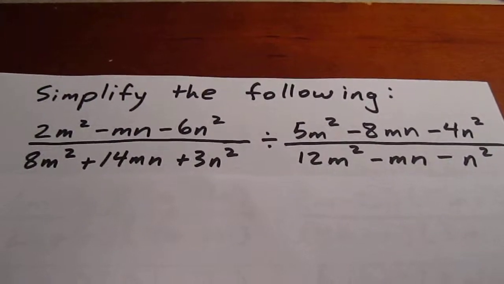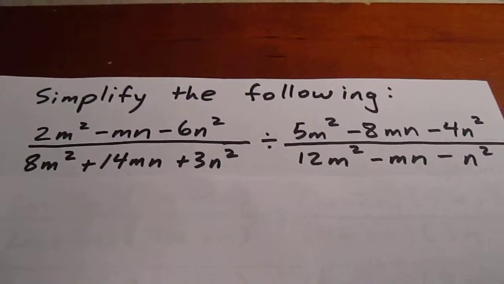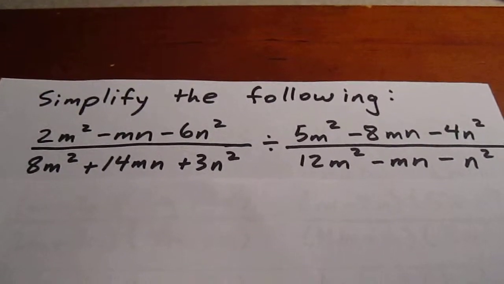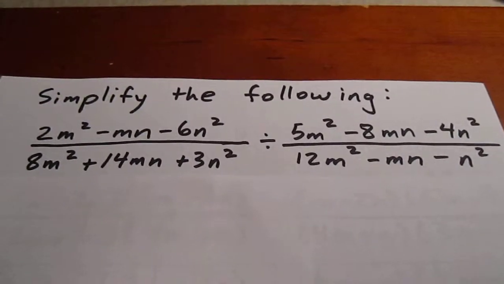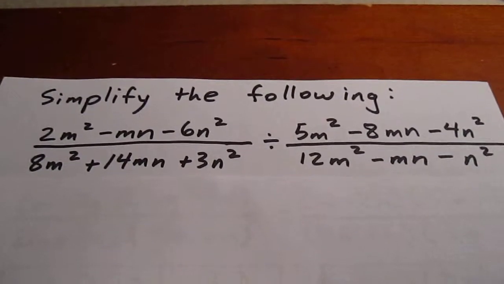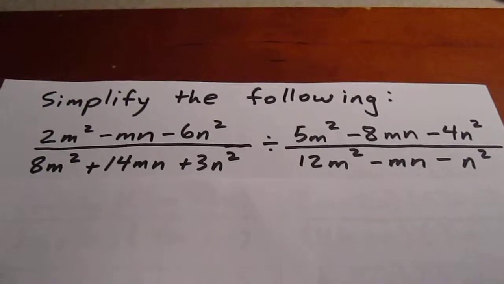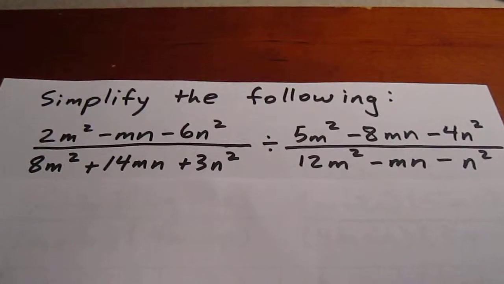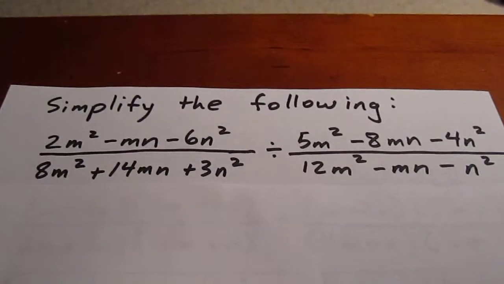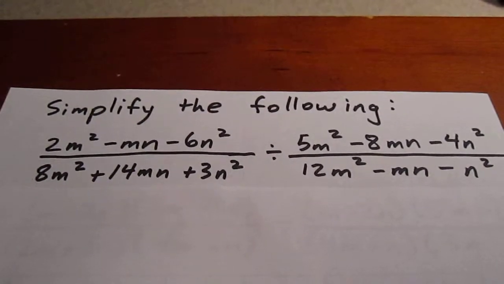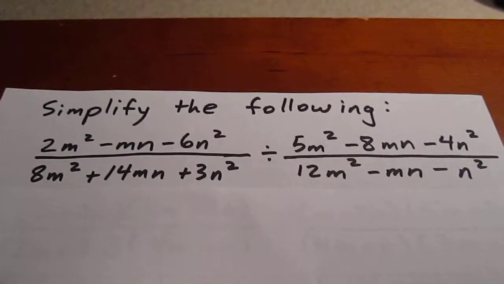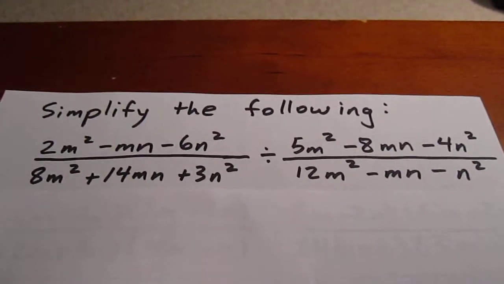We're asked to simplify the expression shown. Because we are dividing, we are going to factor first, then we're going to invert and multiply. Because each of the trinomials begins with an m squared term, goes to an mn term, and then goes to an n squared term, we're likely going to begin each of our factors, each of our brackets when we do the trinomial factoring, with an m term, and end each of them with an n term.